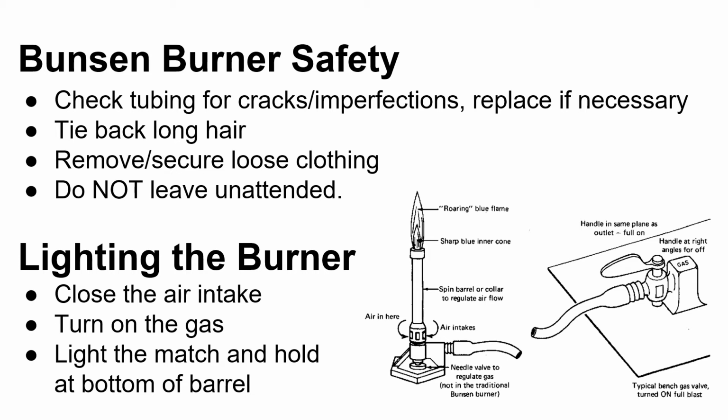And you'll notice in the flame, in the picture here, there's a middle cone that's smaller and a very deep blue color. That is actually the hottest point of the flame. So in this case, we don't want too strong of a flame, so we're going to aim to get that top part of the flame interacting with the evaporating dish, because we don't want it to be too hot, we don't want it to burn too quickly. So that top flame, the larger top blue flame that you'll see, is the one that we're going to use for our experiment.